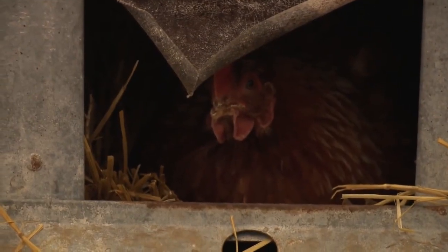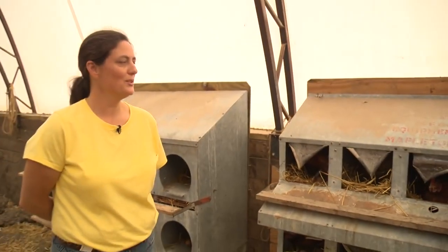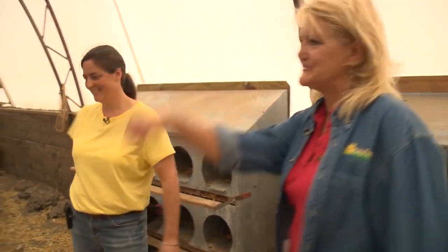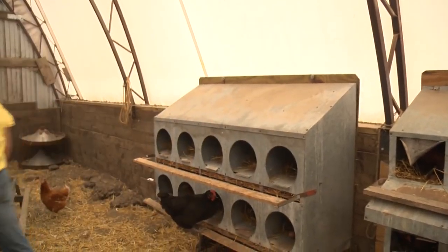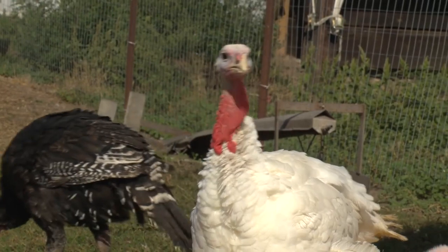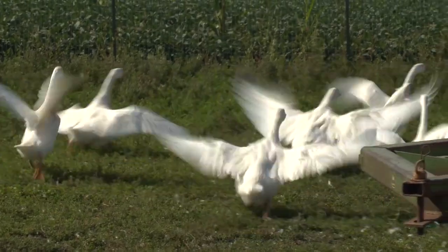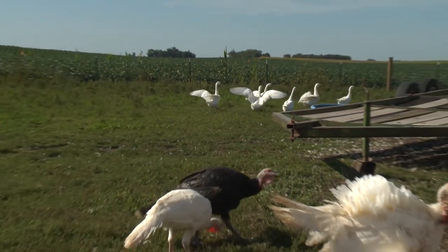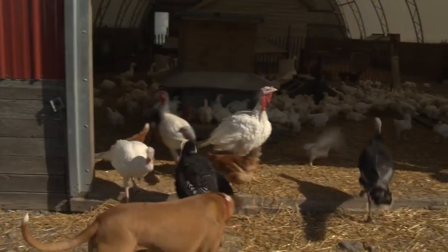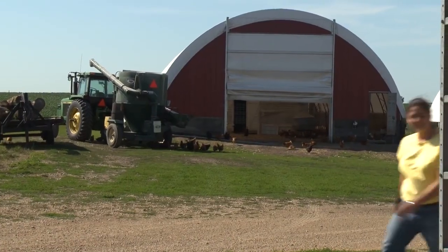They look pretty happy today. Thanks so much for telling us all about your chickens and showing them to us. Can we see your hogs now? Yeah, let's go see them. We've got some turkeys this year, so that's something kind of new to our farm. We have some turkeys and also some geese and ducks — we thought we'd give it a try. They're really getting along well with the chickens. We're trying to have things all kind of work together as a system.